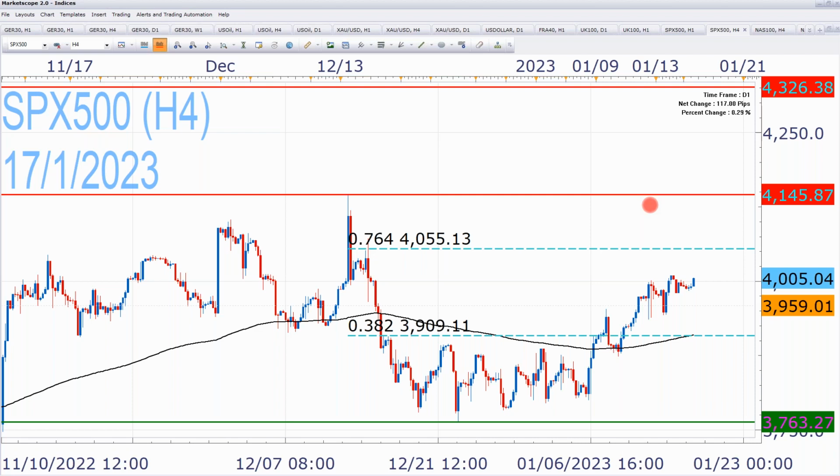But we still have a few days until the blackout period, and it will be interesting to see if this changes. Now, the index is a bit cautious this week, and a move back to the 200 period EMA around this region here, 3,900 would not be surprising, but continued weakness past this level and towards 3,763 would require a significant deterioration in sentiment.